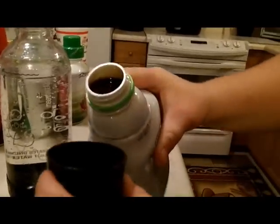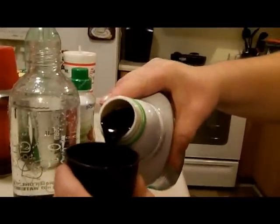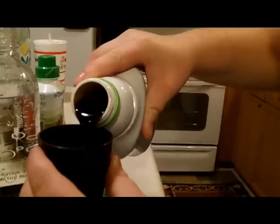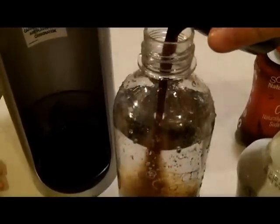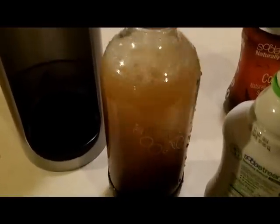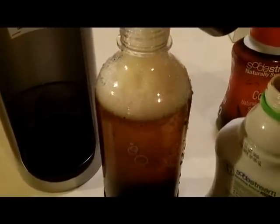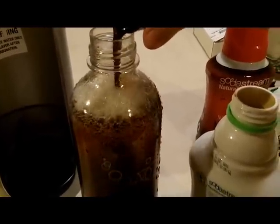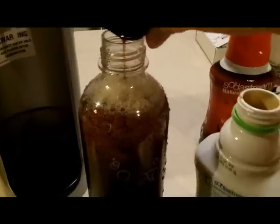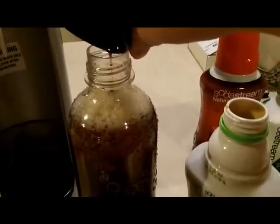Just pour. Are you getting it? Yeah. Pour it into this cup. There you go. And then you're going to pour it into your soda. Oh no! Just be careful because it will fizz up and come over. The first time we did it, it went all over. And then you just pour that in there.